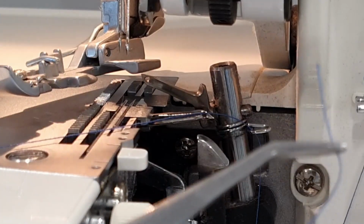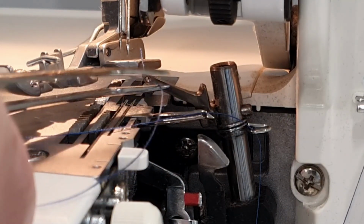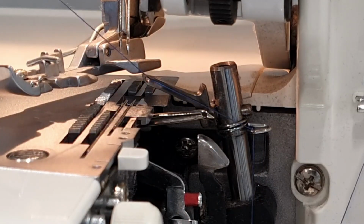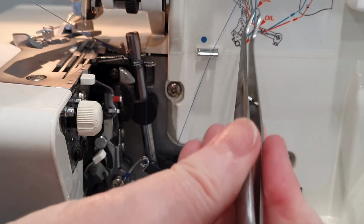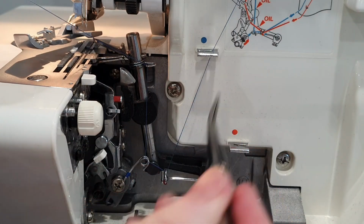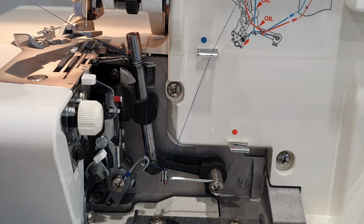Thread into my tweezers and through the looper and pull it through to the back. With overlockers and sergers, it's a good idea to then just check, have I got it caught around something I shouldn't? That's a guide, that's a guide, that's a guide. Yes, we've got it all right.